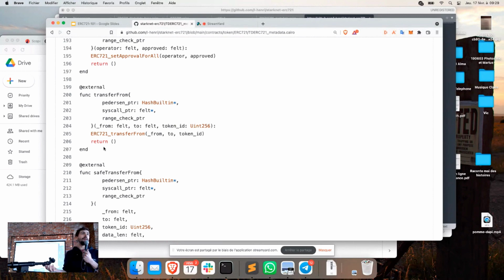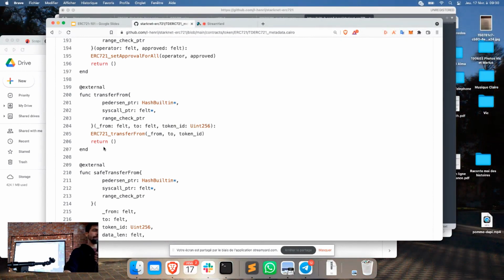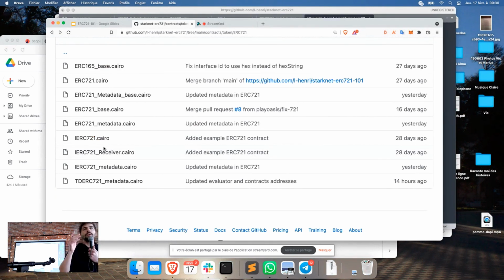So once I've been able to pick and choose all the functions I needed to implement ERC721, I can deploy it. So the first thing I want to mention is, this is one implementation. It's a customized ERC721. Maybe that's not what you need, right? So what you really need is this one, ERC721.Cairo. Take a look here, figure out how to call mint and burn, and that's basically the whole gist of this workshop, right? Figure out how to use this and build additional functions to mint and burn tokens. Does that make sense? Is that interesting?